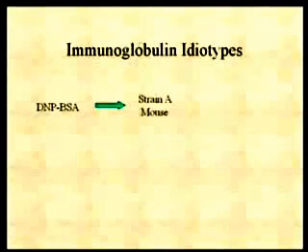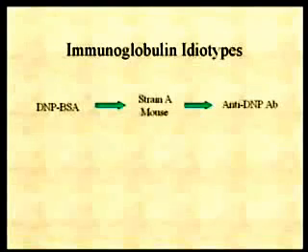Now, I need to tell you a little bit about mouse strains. Laboratory mice have been inbred by brother and sister mating for 20, 30, 40 generations. So they're highly, highly inbred strains of mice. They've been inbred so much that essentially every mouse is genetically identical. They're all identical twins for all practical purposes. So we're going to take one of these strains, mouse strain A, and inject our haptene carrier conjugate into the mouse.